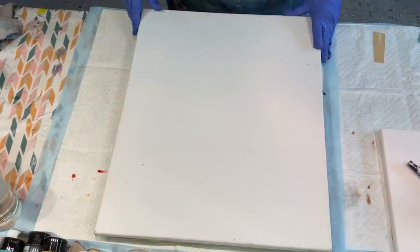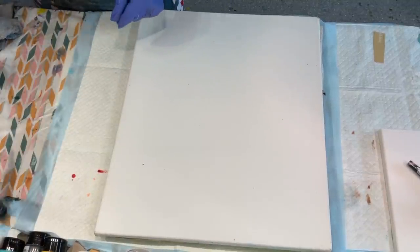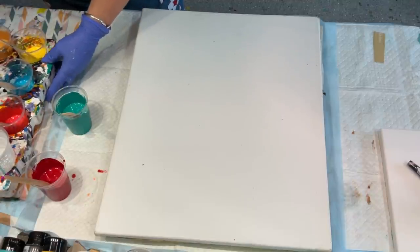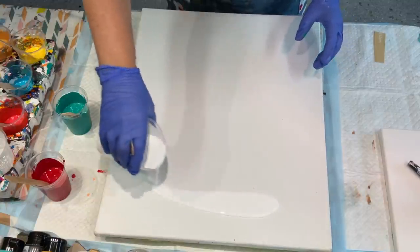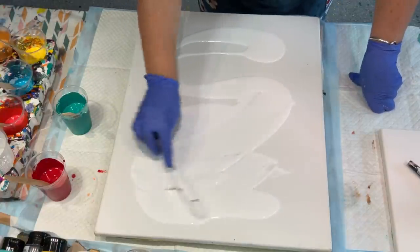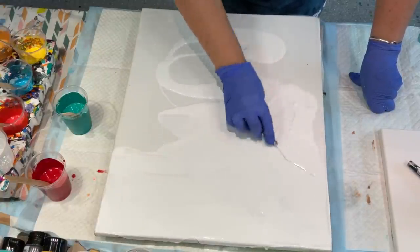This is a 50 by 40 centimetre canvas. I wanted to do something just bright and uplifting today. I will go through the colours as I go along, but as always my description of my pouring medium is in the drop-down box underneath this video. I am going to start off with pouring some white over my canvas. I'll use my little spatula — I'm very tempted to use my fingers because I don't mind doing that whatsoever, so it's whatever you prefer.